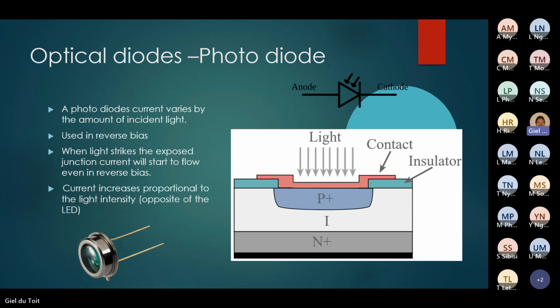Another one is the optical diode. You can shine light on it with a laser pointer, and it will tell you when the current flows, that the light is on. It's a magic way to send information from a laser on one end of a fiber optic to the other end, putting data in from the laser and receiving the data where the optical diode is. This optical diode is always used in reverse bias, and this is also one of the reverse bias diodes.